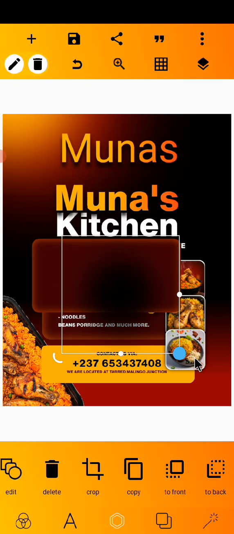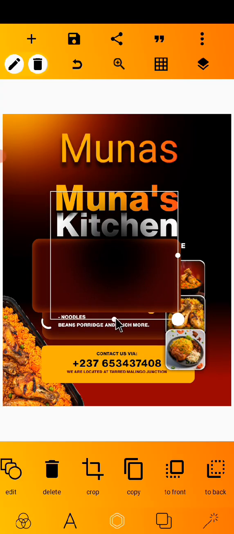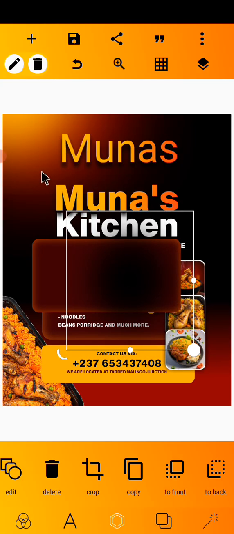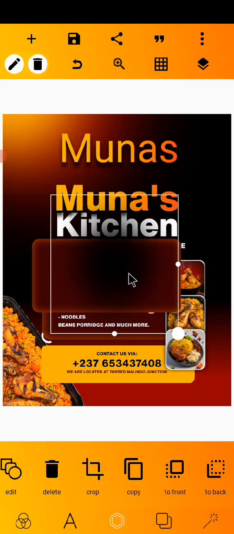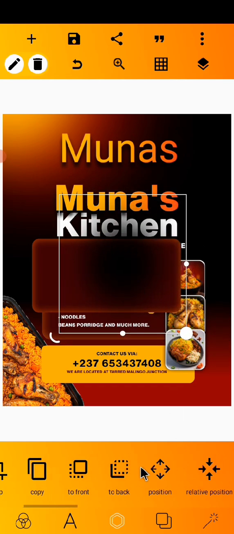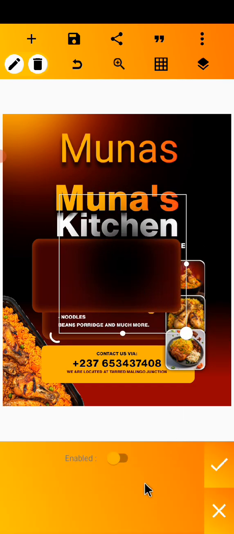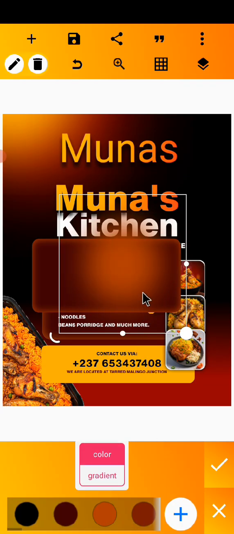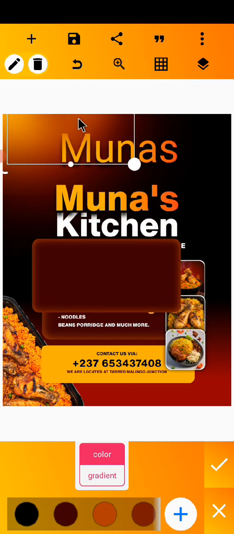Now you just need to increase this a bit, then change the color from black to the color I use. So if you are creating something different and maybe you saw a flyer on Pinterest or anywhere and you see this kind of effect and you don't know how to create it, this tutorial is for you. So now I'll just need to change the color of it. Let me say to this color. Yeah, this color is good.